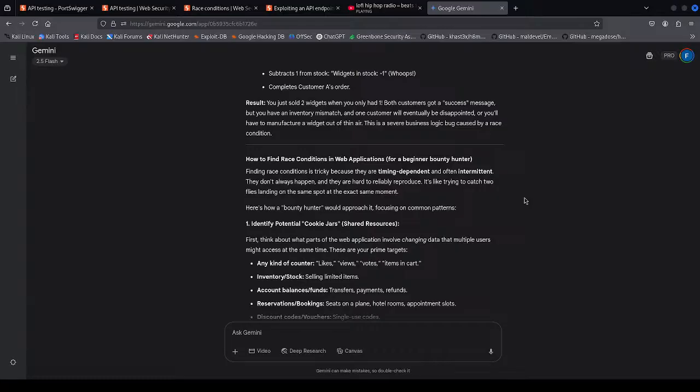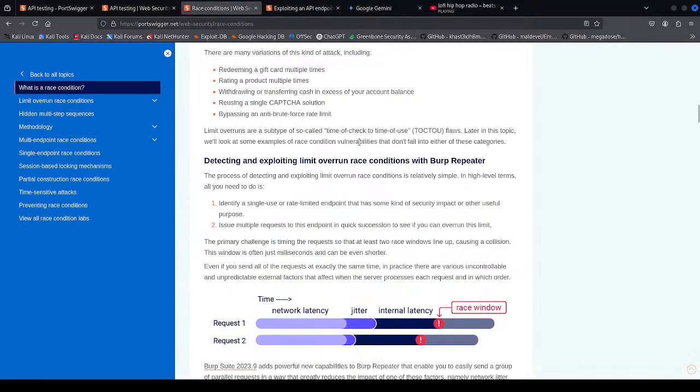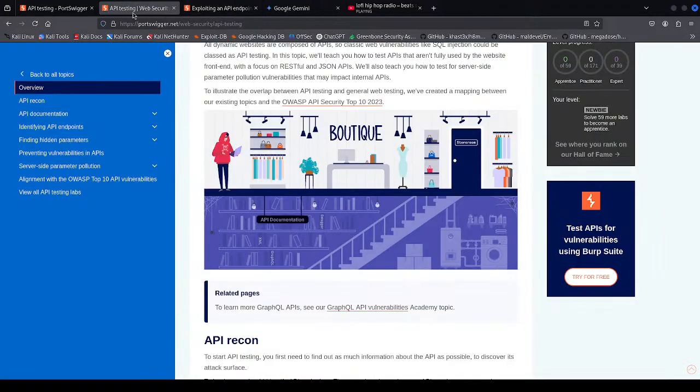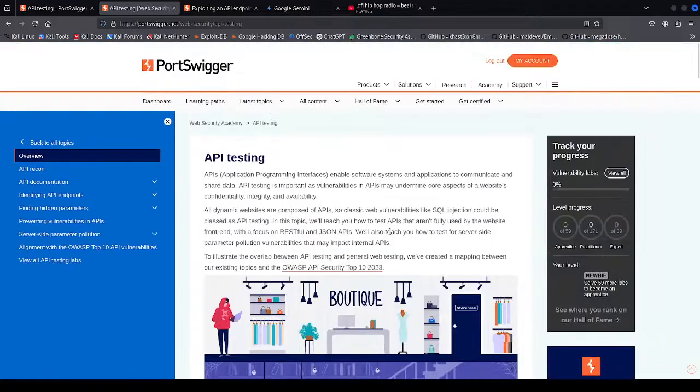Alright, so I guess I understand what that is now. I guess we have a good idea of what a race condition is. That's a pretty dope little bug, I guess you would say. But as usual, you get lost in a rabbit hole. If you find a bug, it usually leads to another bug. A race condition is pretty much a logic flaw, it sounds like. It would be based on logic more than anything else.